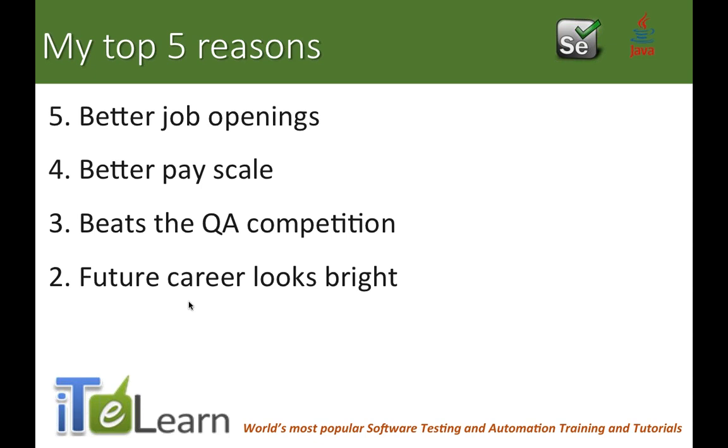It's the same thing out here. The candidates are screened on the basis that, okay, they will all perform well, they all have the skill. Now let's see what else they can bring to the table. Do they have Selenium or UFT or any other automation tools? Do they have the programming skill? Have they got any certifications in any of these areas, and so on? So that's how it helps to beat the QA competition.